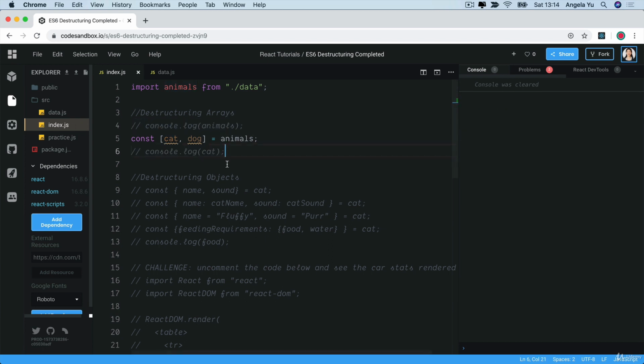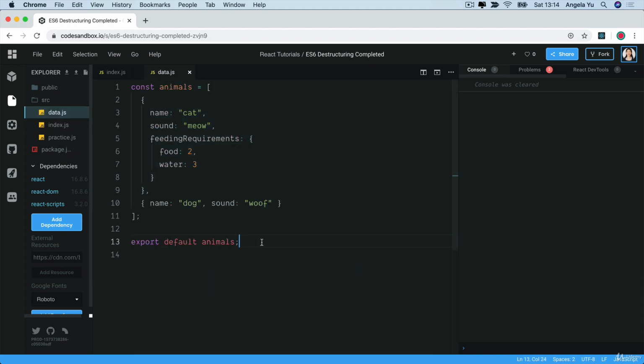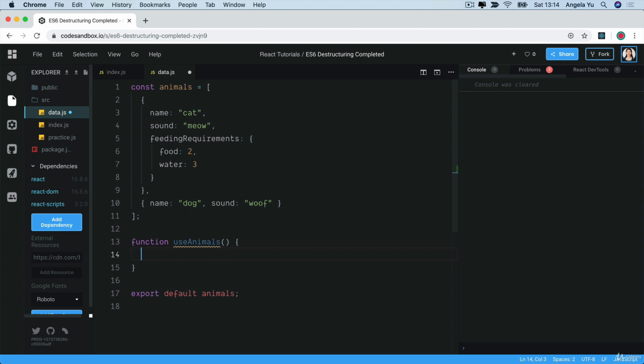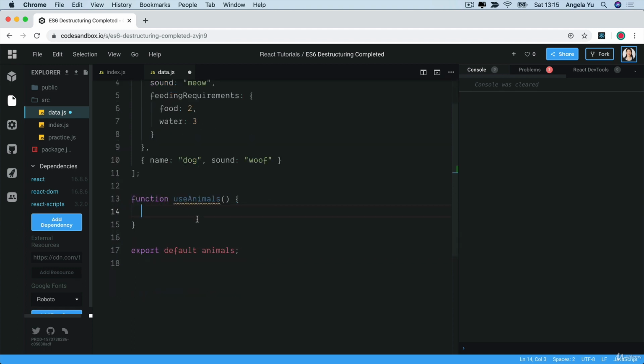So the next thing I want to show you is a little bit about how the setState function might look. Inside our data.js, let's say that we had a function called useAnimals. This sounds like some animal abuse, but it's not. No animals are going to be harmed in this function, but what we are going to do is accept an animal as an input to this function, and we're going to return an array.